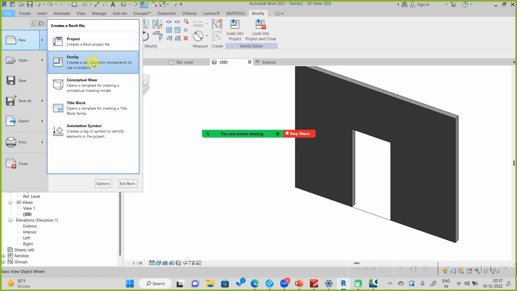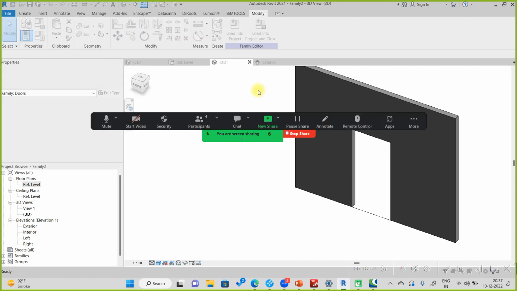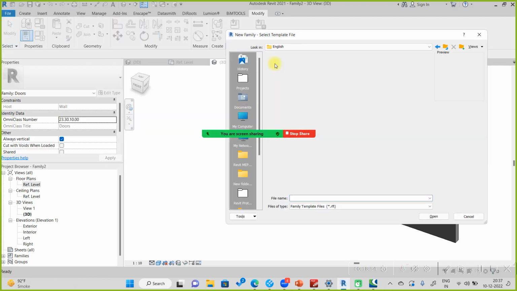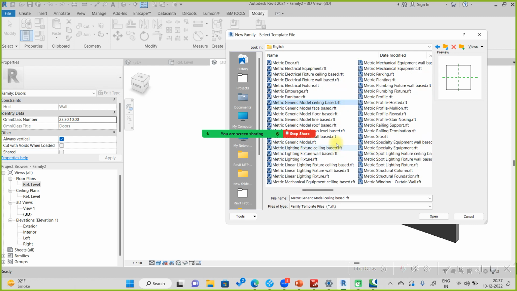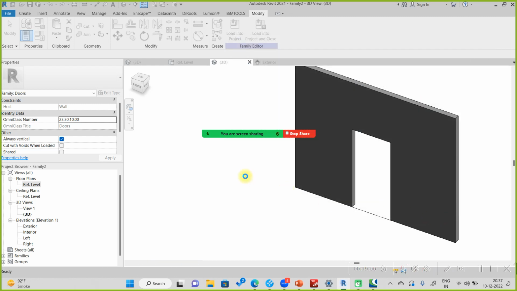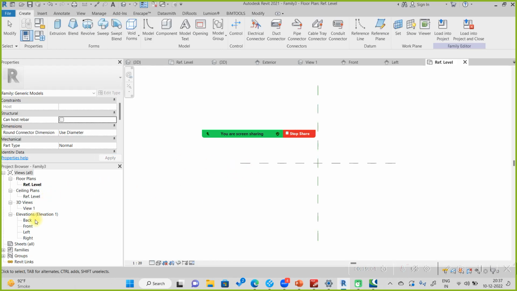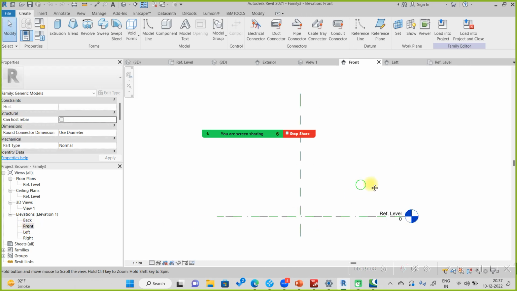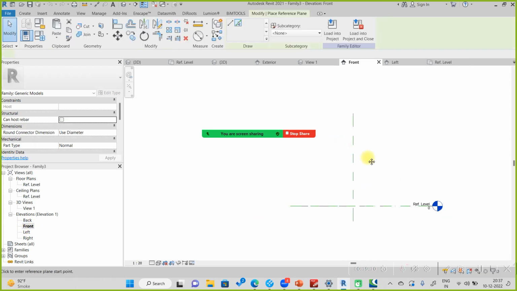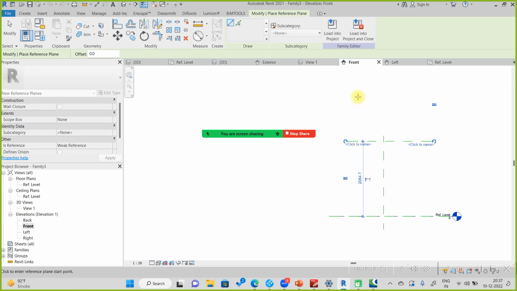family, right? Here I'll be choosing generic model for now. I'll go to the elevation view since the frame comes in the elevation, right? Now I'll put up the reference planes for the height, the reference plane for the width.